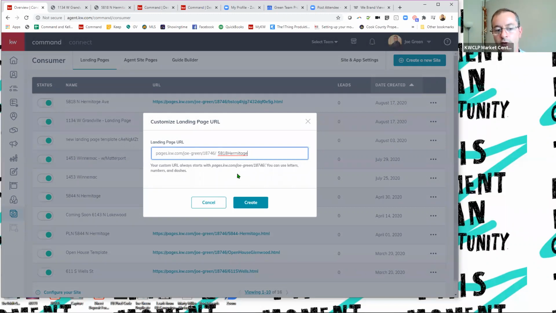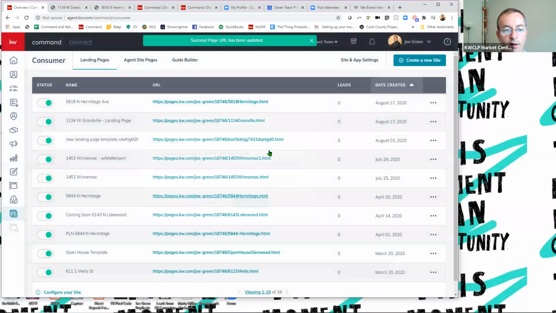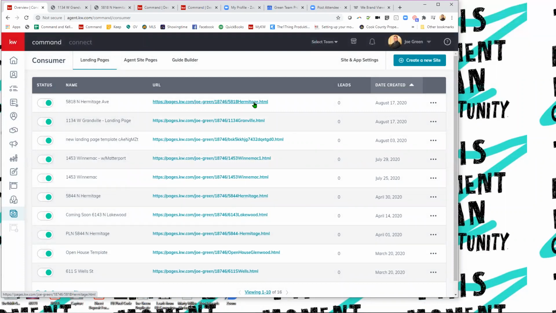It doesn't allow spaces. Again, you can go as crazy as you want. North Hermitage. I like whatever is easily identified. Create. And all we did was clean that up a little bit. Good little tip.